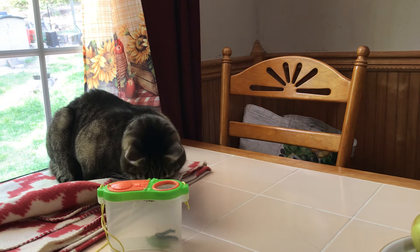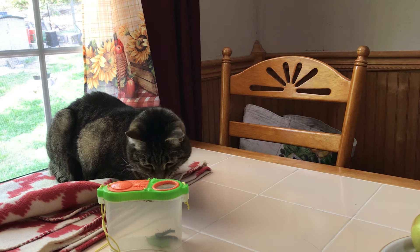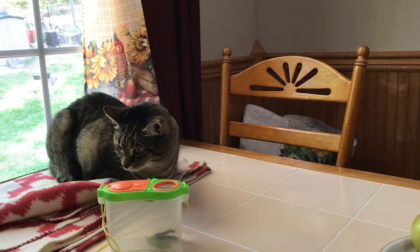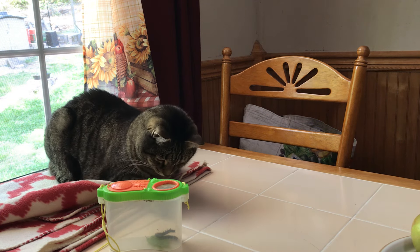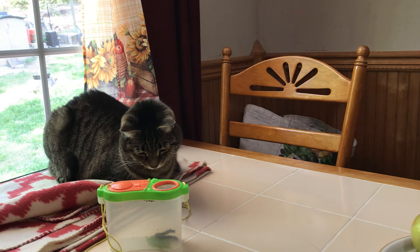So yeah, this is just a way to bring some elements in so Bernie has a different routine each day — trying to give him something beyond just staring out the window all day and sleeping. I want him to be active. I think he's liking the string more than he's liking the caterpillars!